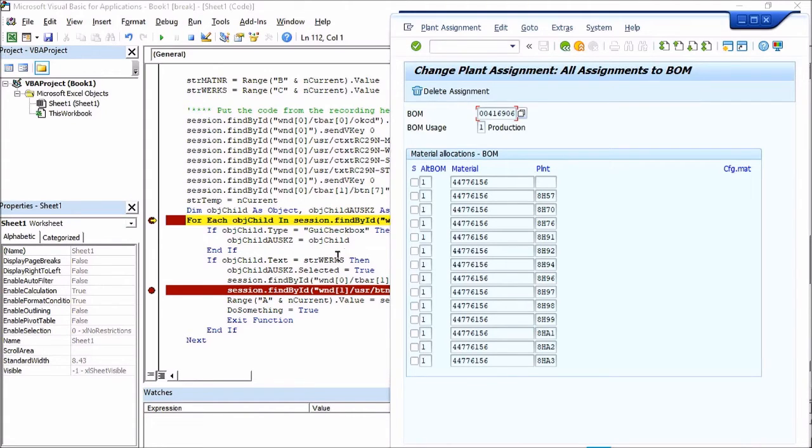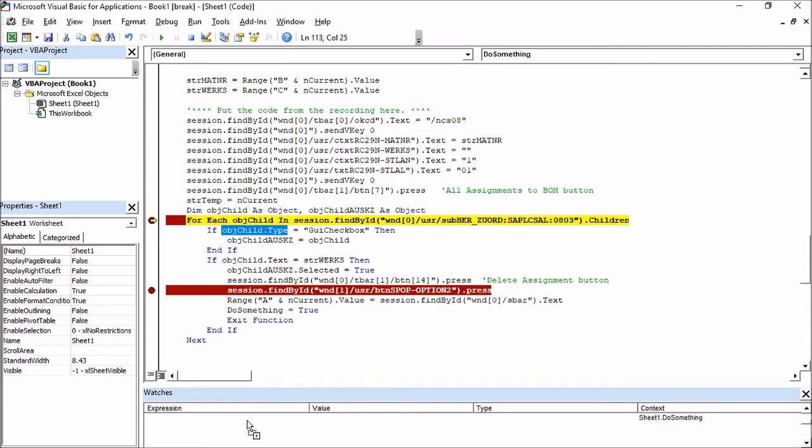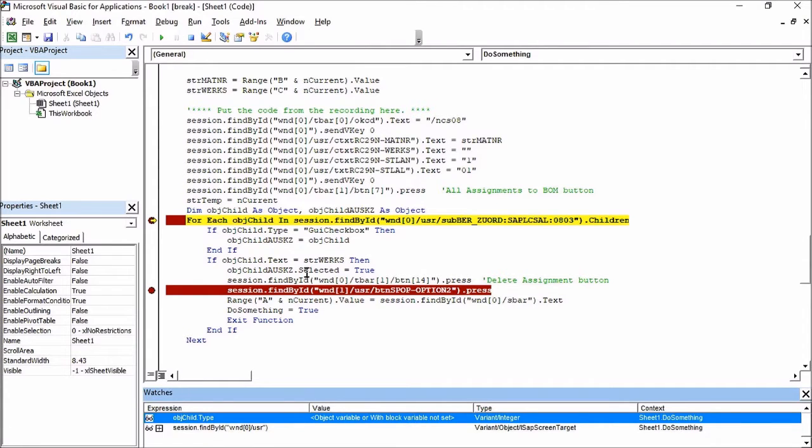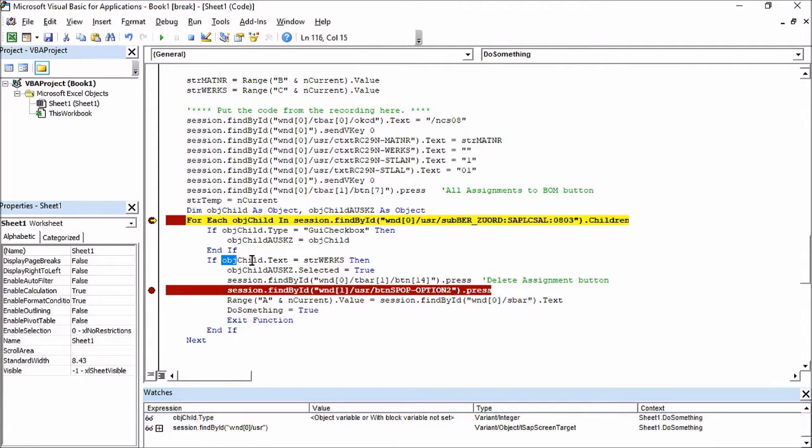Just go nice and easy. We can watch that, and we can watch this as well.